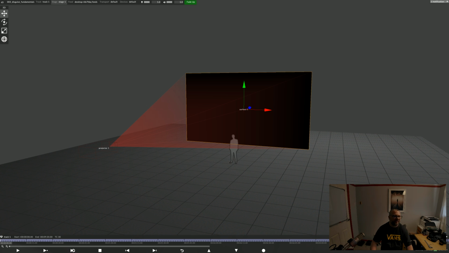If we have a look along the top, there is an information bar, or sort of a menu bar, that will allow us to get into some of the menus that we're going to need to set up our Disguise project. And then along the bottom here we see the timeline. By default we have a single track in the project.